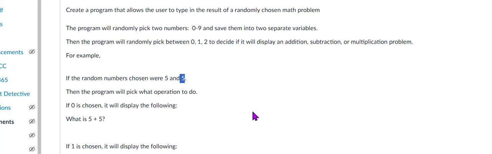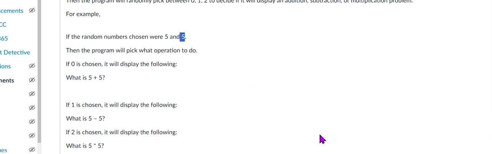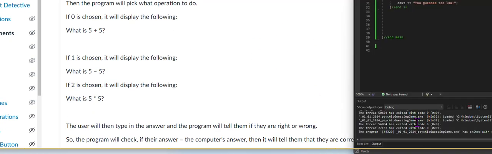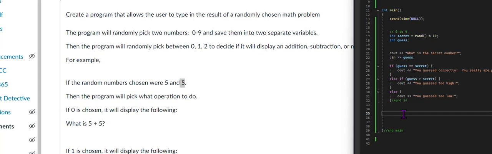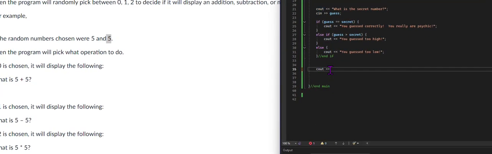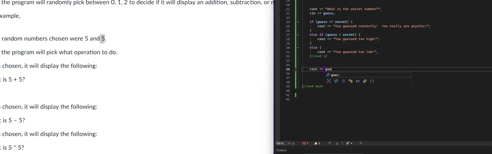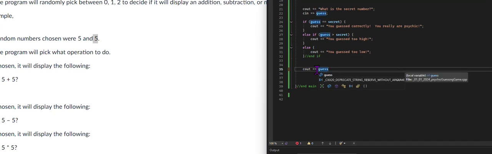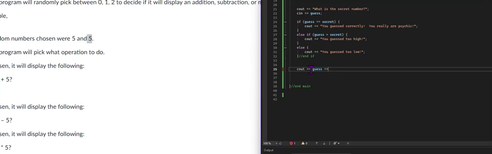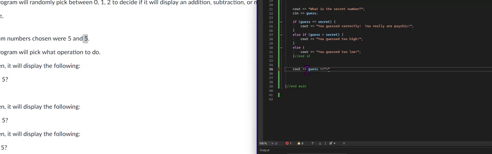You'll need a couple of if statements for that, perhaps. There's at least a couple of different ways you can do that. If you want just a real quick, rough example, you can just see out, and of course, I would put a variable here. In this case, it would be like guess. I already have one in this psychic guessing game here. And then I want to do a plus sign, right?